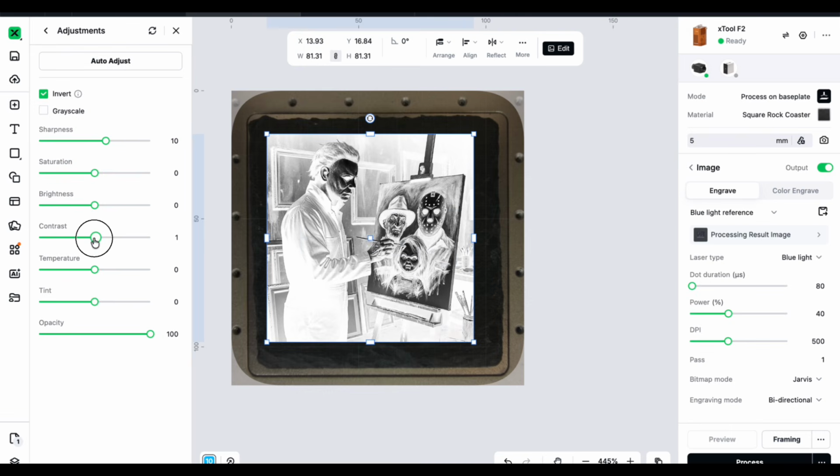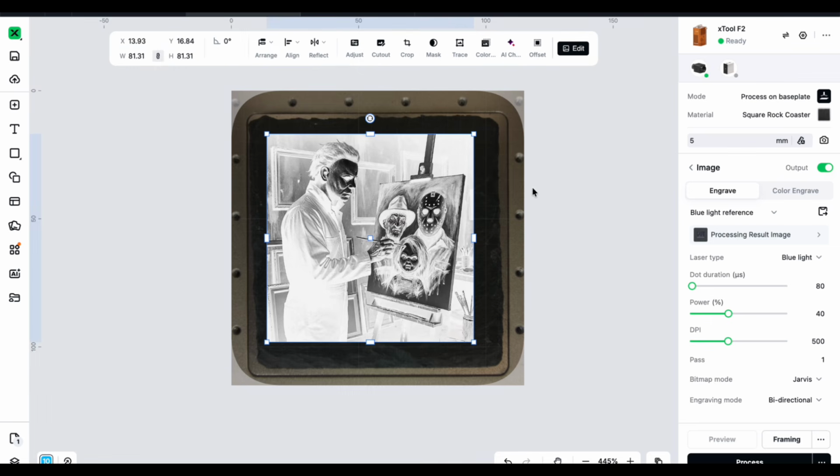For this one, I am going to turn the contrast down a little bit. It is still the same size. And we are going to use those same settings.